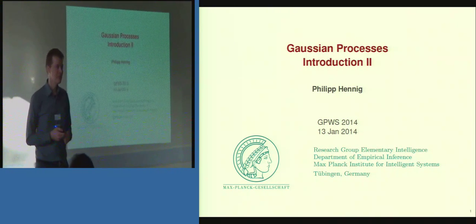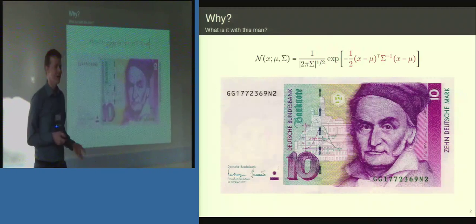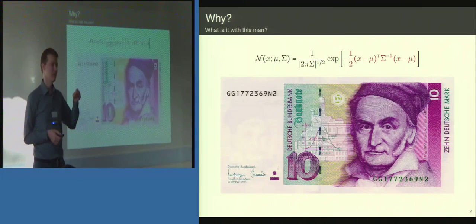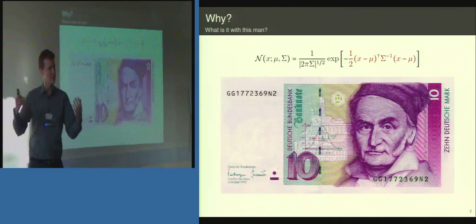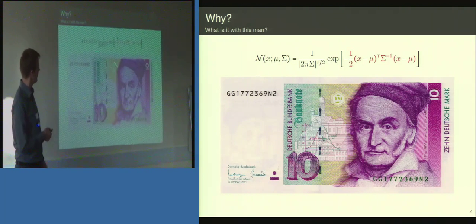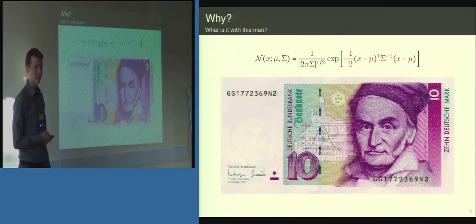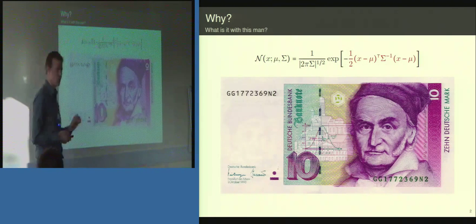We have to start in a similar way to what Neil said, with maybe the obvious question, and that's why. Why are we here in an event that's called the Gaussian process winter school? Why is this not called the Laplace winter school or the Poisson process winter school? What is it about Gaussian processes that makes them so important? We used to even have this little bell-shaped curve on our logo. And I think Neil actually gave a very good answer to it.